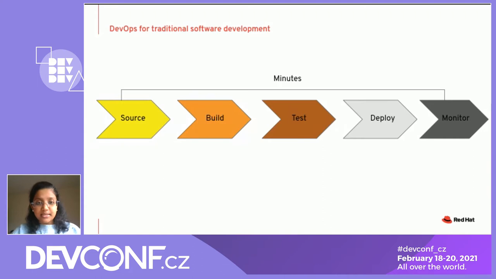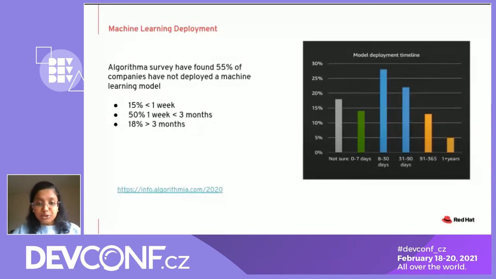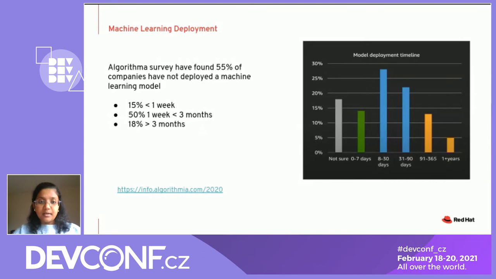This is not entirely the case when you consider a machine learning development lifecycle. Machine learning model deployments are quite different in nature compared to your software deployments. A recent survey conducted by Algorithma actually found that 55 percent of companies have not even been able to deploy their machine learning models. And those which managed to deploy them — only around 15 percent managed to do it within a week. Around 50 percent managed within one week to three months, and some even taking a couple of years. So clearly there is some discrepancy between the fast release of software applications versus machine learning deployment.